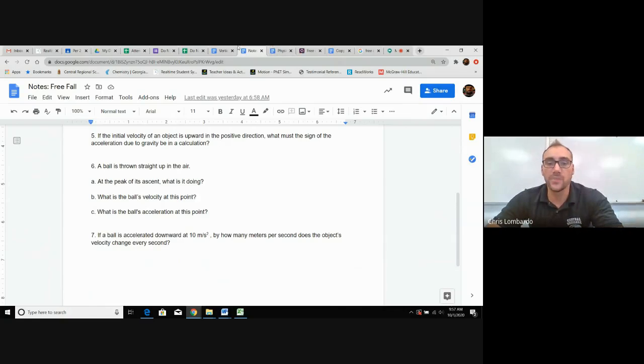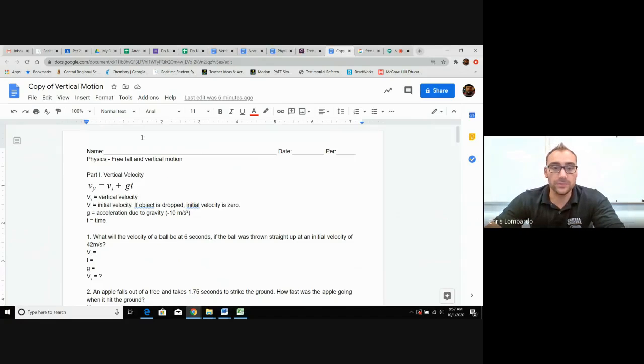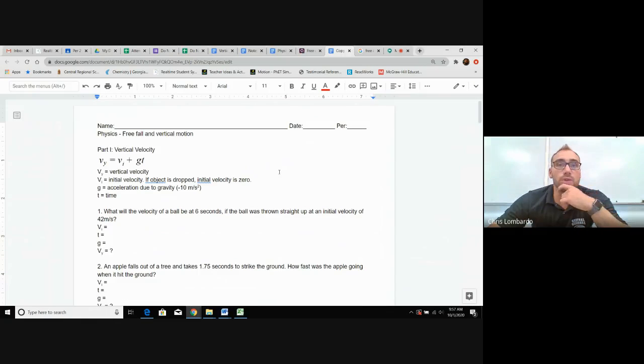Now, going into these kinds of problems, all right, the vertical motion problems that you would need if we're dealing with projectile motion, to have the vertical motion parts of this. So this is the equation that I'm using here, which is Vy, your vertical velocity, equals Vi, your initial velocity, plus Gt. Now, some places may use At or A sub G t, still the same thing.